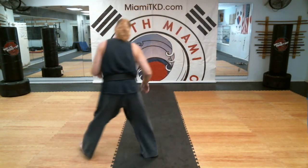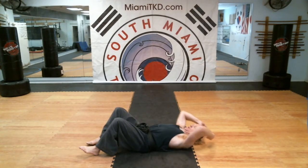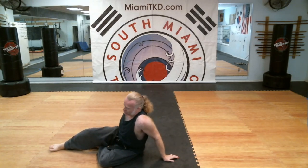When people do sit-ups, a lot of times in class, I will see them doing this. So you're using your arms like a pendulum. So it's like this. When you want to move in martial arts, you want efficient moves, energy conservation. That's a good thing, like during combat. You want to save that cardio as much as you possibly can, so you move as little as you can.